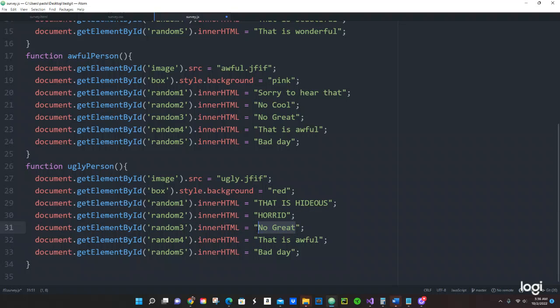What else do we have? We got monstrous. All of these I looked up on the internet, so I don't know what synonyms of ugly, you know. Unlovely. This is just words to be empathetic with people, you know, when they're having a bad day. Repulsive.